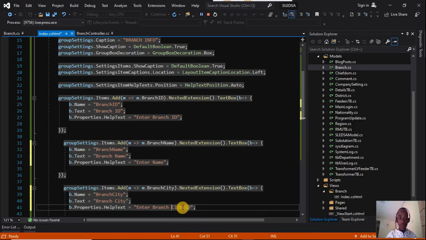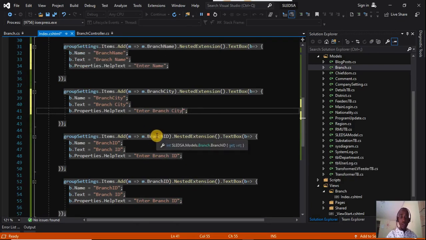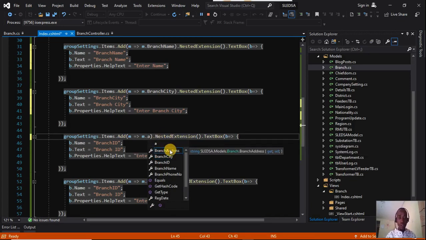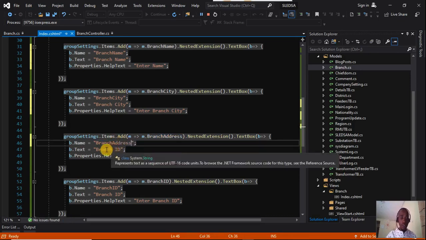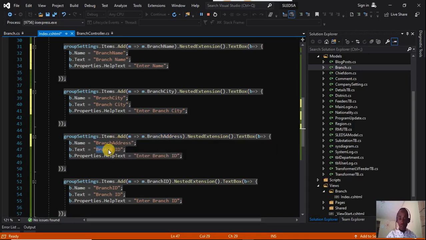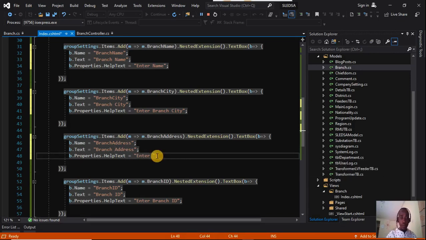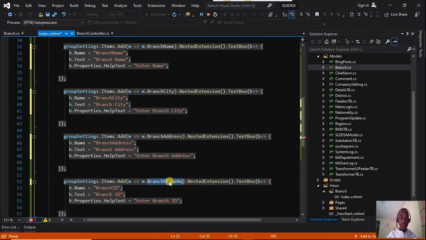So after the branch city, you say address, branch address. Then good. After that the phone number, branch phone number. Good. Copy again.